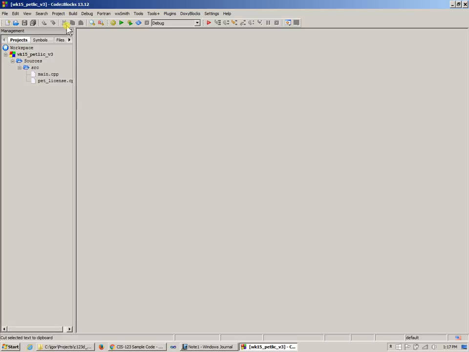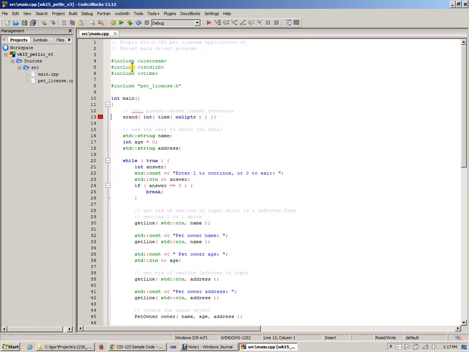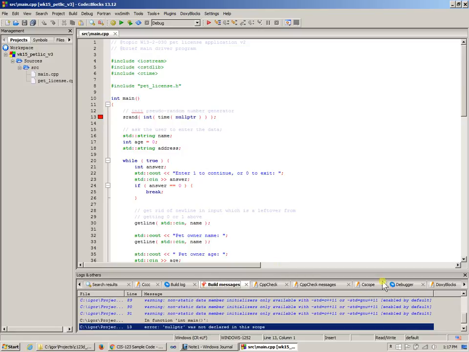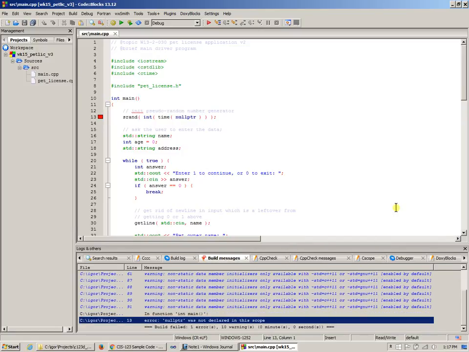Of course, I need to save everything and then say build, and once we begin to build, let me just see the logs. View logs.